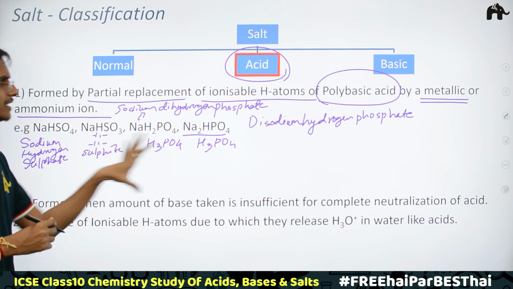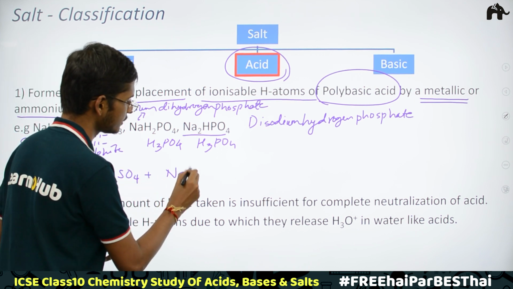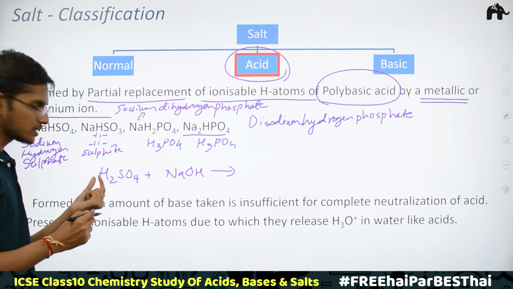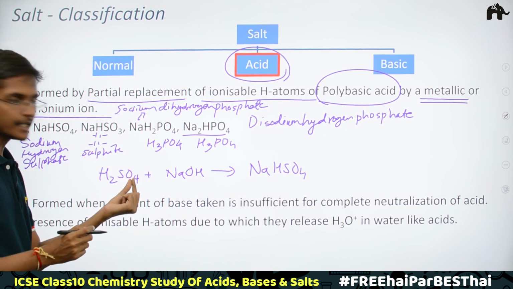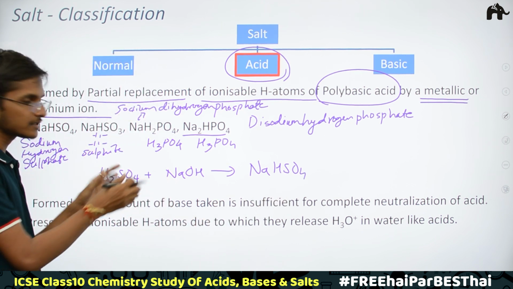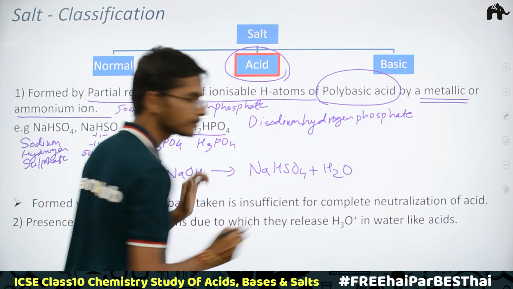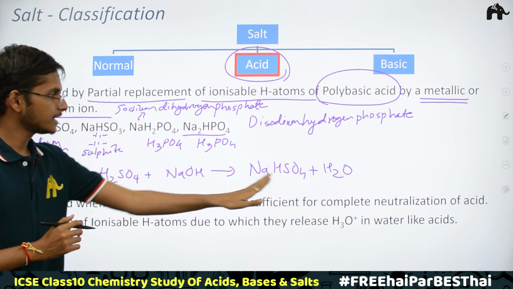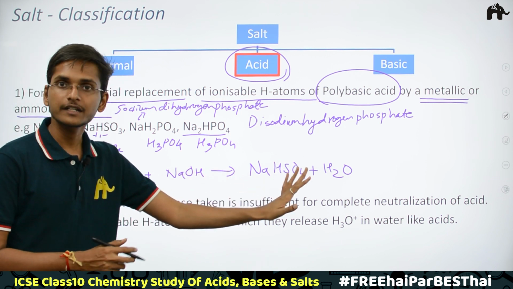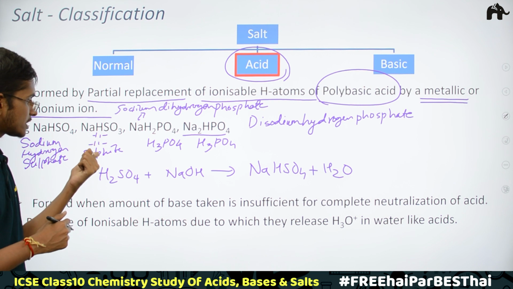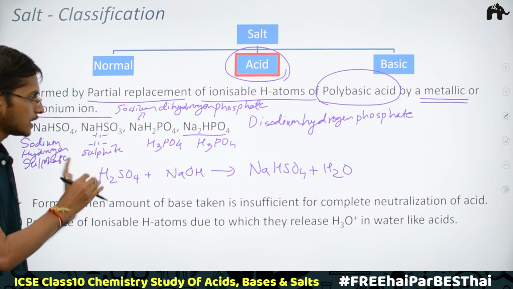Now let's see the reaction, which is simply H2SO4 plus NaOH. Partial replacement means only one hydrogen atom gets replaced, so the remaining part is HSO4-, Na+, giving NaHSO4, and one H and one OH form water. We have already seen this reaction in detail. NaHSO4, sodium hydrogen sulfate, we can also call sodium bisulfate. Similarly, NaHSO3 can be called sodium bisulfite. Very clear about the names of these two salts as well as the reaction.